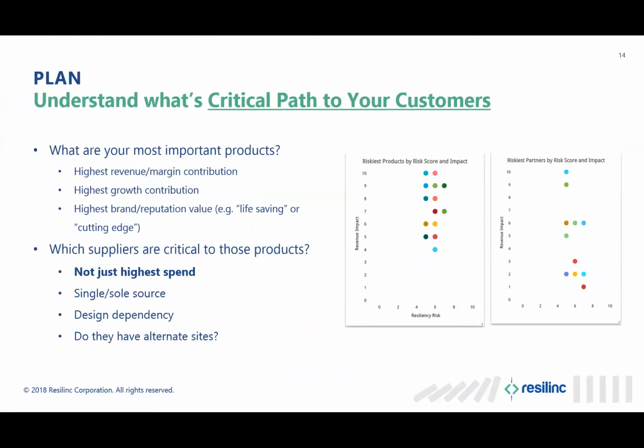In sourcing, we often take a spend-based approach to managing suppliers. But the first mind shift we encourage you to make is to really take a revenue or product or even customer-based approach to this problem, because after all, what you need is every single supplier and part to be there to ship the product. Just managing the high spend parts is not going to cut it.